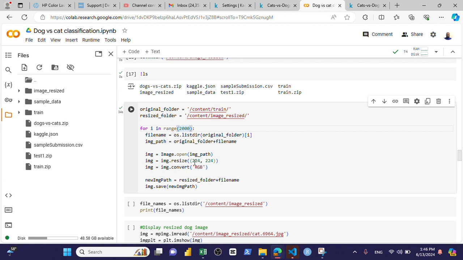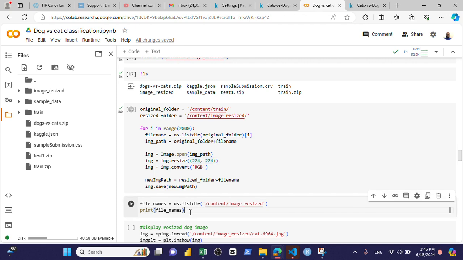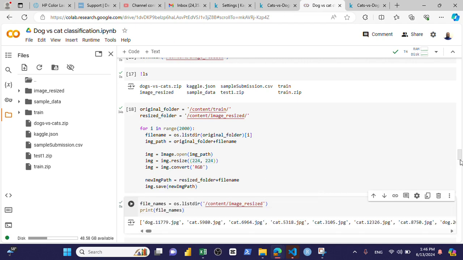So we're going to have 224 by 224 by 3, which shows that we have a height of 224, a width of 224, and of course the channel dimension of 3. That's what we're trying to do, and it's going to be inside the folder called image_resized, which we've actually done. Now we're going to go to image_resized and print number 5 here to see what we got.